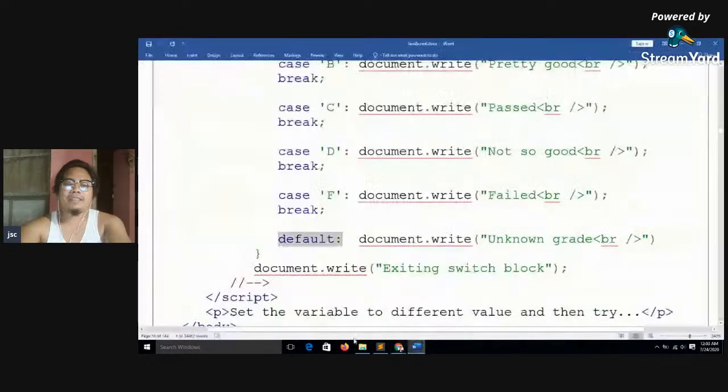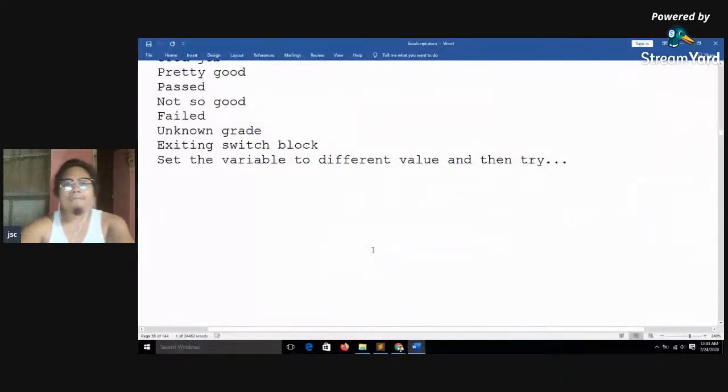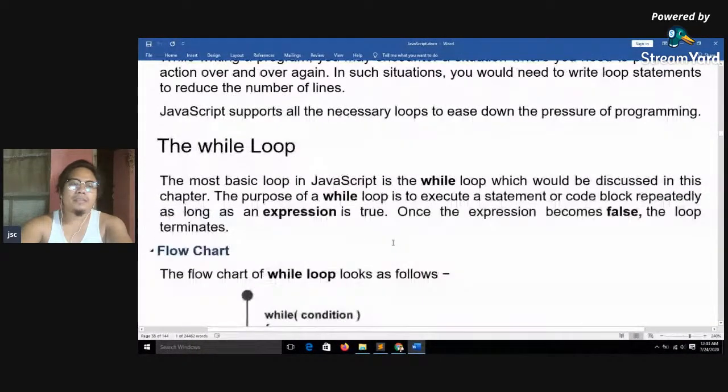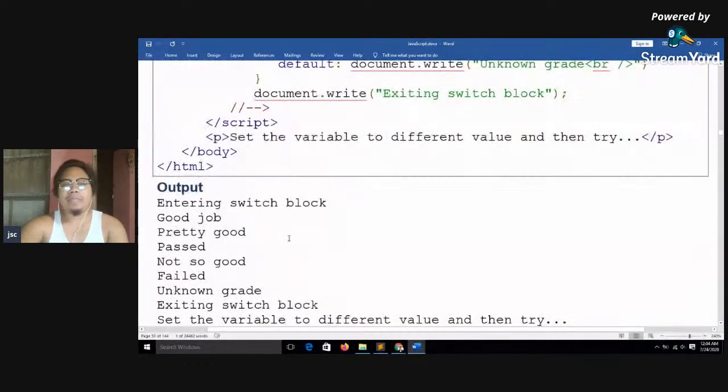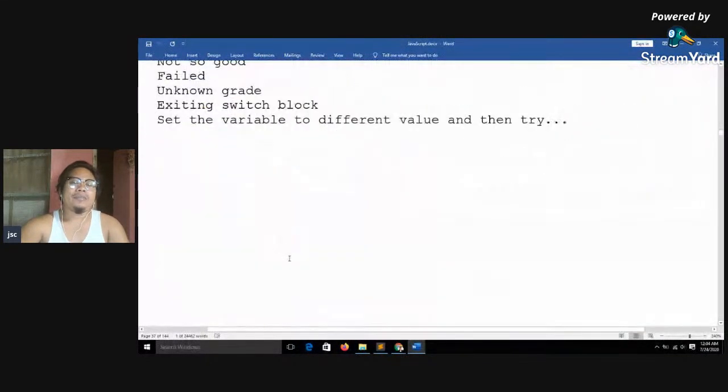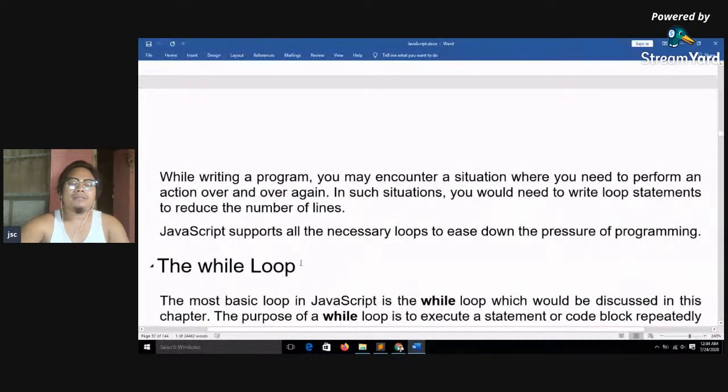Okay, so another sample. Dito na tayo sa ating looping. Ito po yung mga process na pinaka-useful when it comes to making applications and querying database, querying the values from database.